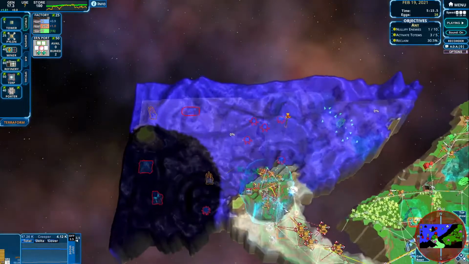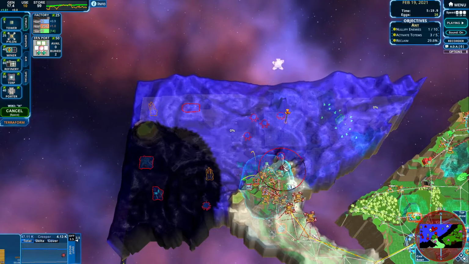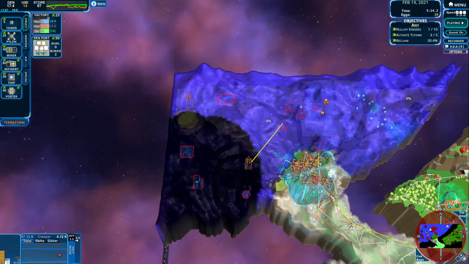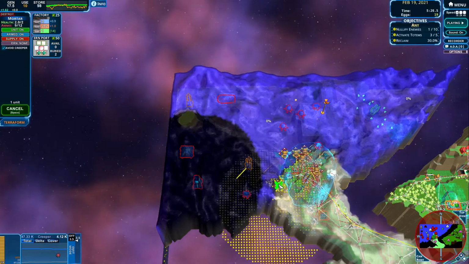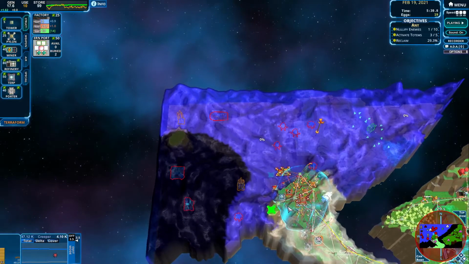Okay, no problem. Can we begin to nullify that one? I think we can, actually. So let's try to get that one under control as well. This one is already nullified, which is great. Let's get a mortar over here so we can get these guys under control, maybe.